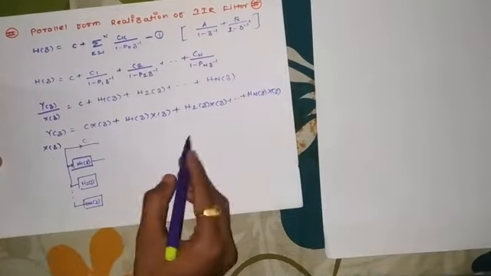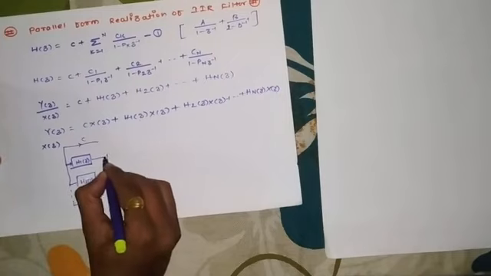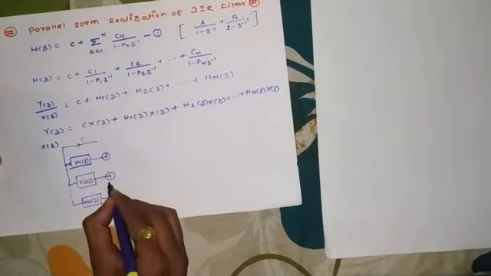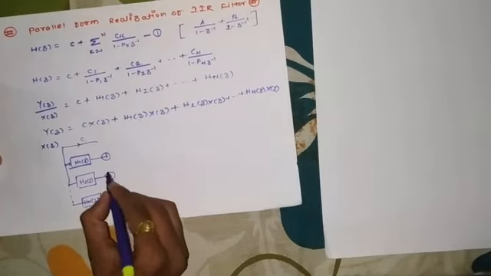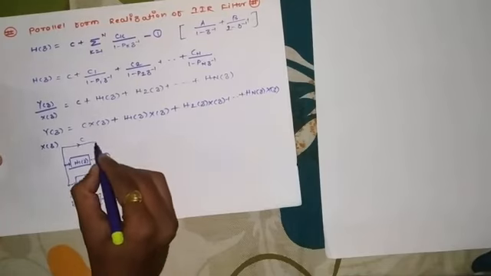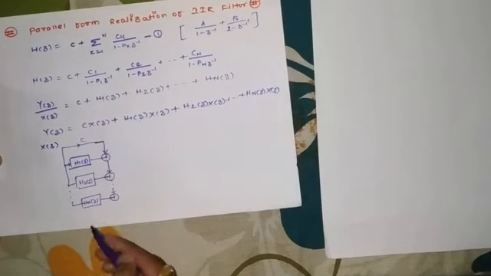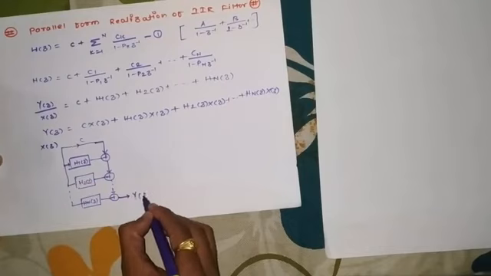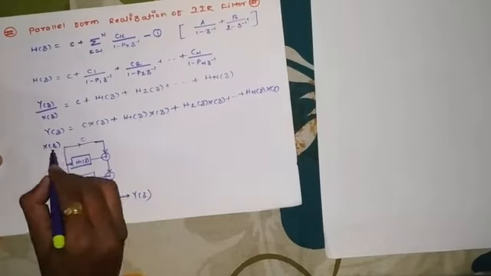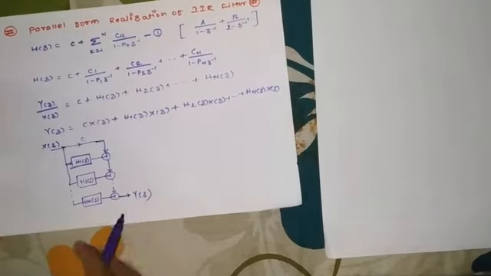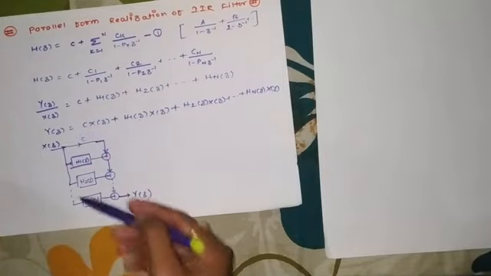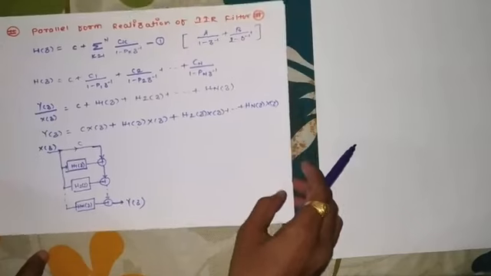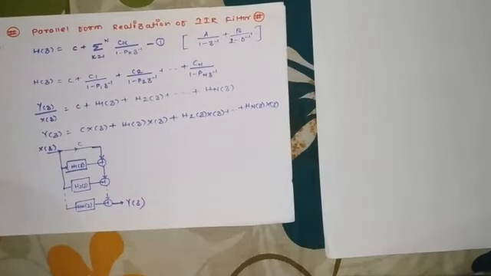Now we'll add all these terms. So starting with these elements, this is an adder, and here we'll place one more adder. These are the terms, and these all are added starting with C into X(z). And the addition of all these results into Y(z). So this is my X(z) and this is our Y(z). So you can see these all systems are connected in parallel with each other. Hence it becomes the parallel form realization of IIR filter.